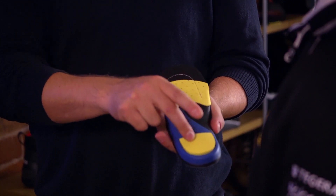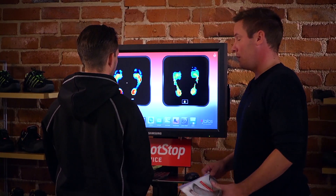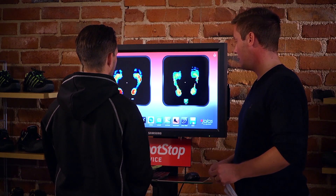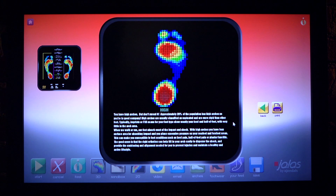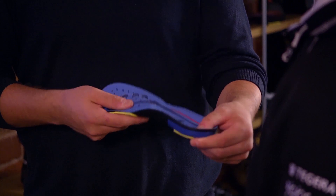Sometimes the feet also need individually tested insoles, but individually designed orthopedic insoles can be avoided in many cases with Yalas Neutralizer insoles, which are available for low, medium and high arches. Yalas Neutralizer insoles are approved for use in Yalas protective footwear and are ESD classified, just like our original soles. Their unique materials provide dynamic support so that shock absorption is improved and the arch receives extra support.